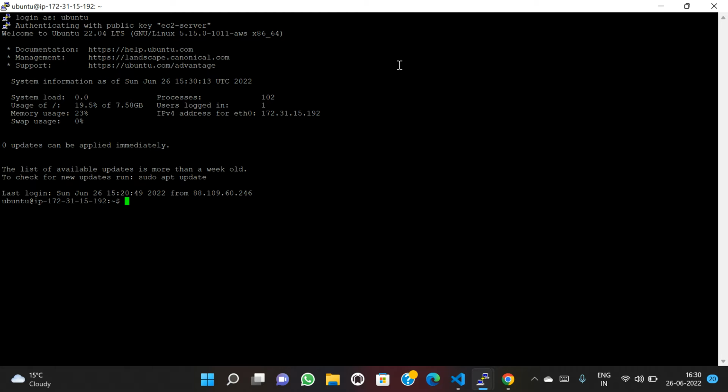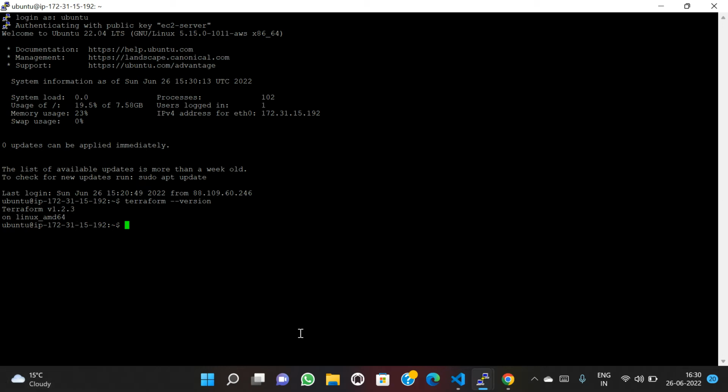Now you can check whether Terraform is installed on your EC2 server or not. Just give the terraform --version command. It is showing that Terraform is installed, which is the latest one.